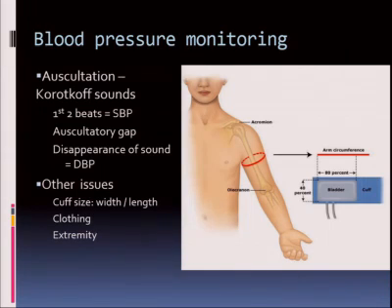One other thing to keep in mind though is also cuff length. So this is particularly relevant for our lanky, skinny teenagers. And so their arms may actually fit into a small adult cuff, but the cuff itself may cover only a half or a quarter of their upper arm. The length of the cuff actually should cover about half of the humerus, which is really the majority of the exposed arm. And so it's important to keep both those factors in mind, again, to provide the appropriate distribution of pressure to get your compression correct. Clothing or really anything else that interferes with the compression of the brachial artery will alter your reading.